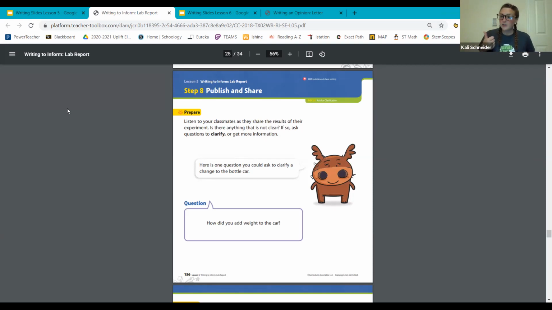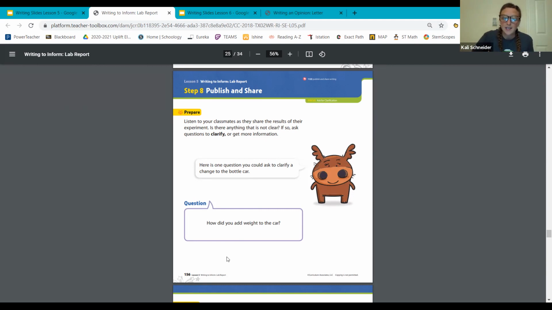So someone who is presenting should speak clear and slowly. As a listener, you should be listening, not interrupting, and focusing on the speaker and thinking about what he or she is saying. So as a good listener, you should be thinking about, well, what doesn't make sense? To show that you're listening and being an active listener, it's important to raise your hand and ask questions when someone's done sharing, because it also shows the speaker that you're interested in what they're saying.